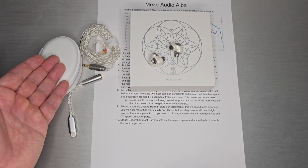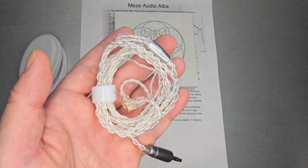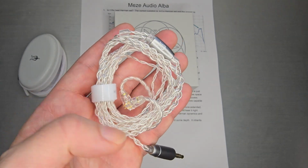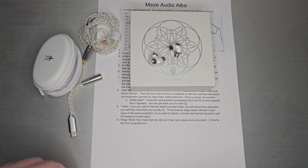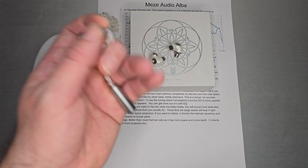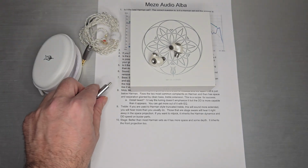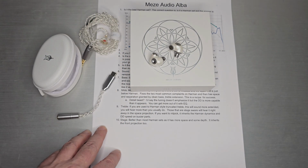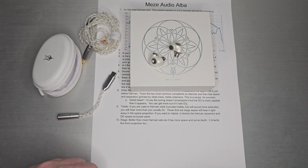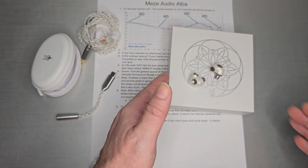It also does come with a nice white case. It comes with a nice SPC cable. It's a little bit thin. If you are not a fan of tangly cables, this one will tangle on you if you look at it sideways. The dongle is your USB-C dongle. It's kind of nice, with their logo on it. I didn't use it too much. The tuning actually sounds pretty fine just using your normal desktop amp or dongle, whatever you got. If you need a dongle, they give you a dongle, which is actually a great idea. So that is what's in the box.